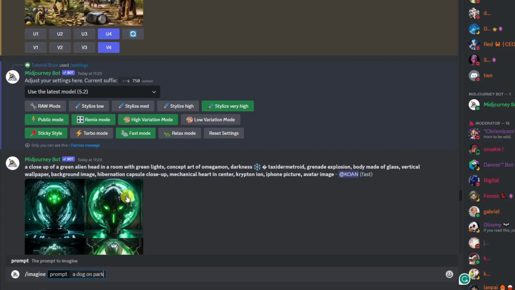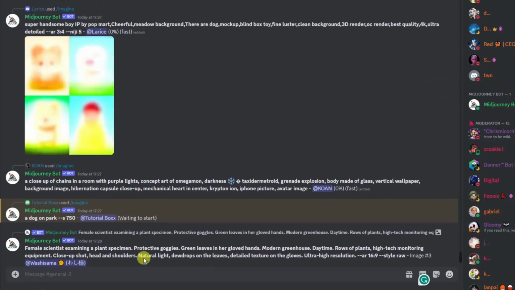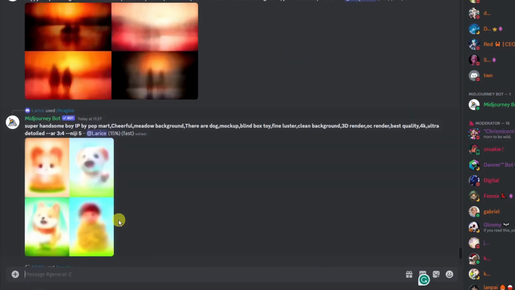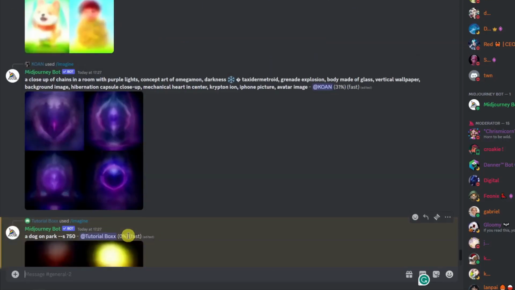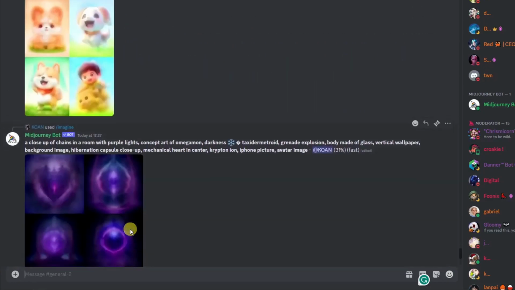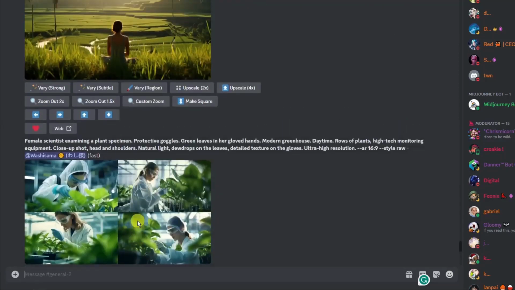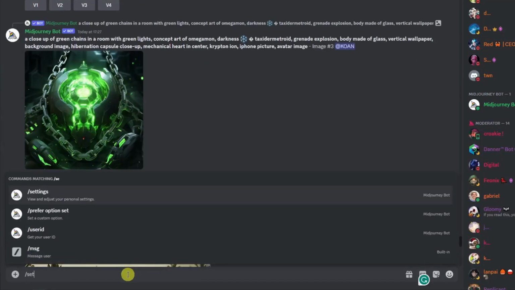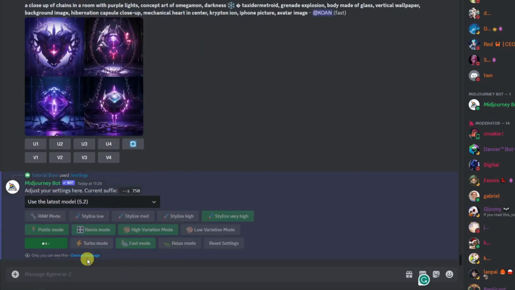Now if I click enter right there and I'm using sticky style, this prompt right here will stick to my Midjourney. So for other prompts I use, they will refer to that dog in a park prompt. That's the idea of sticky style. Much like a sticky note, it will permanently stay or stick to your prompts unless you turn off sticky style. Let's go back to our settings right here. Let me just open it real quickly. So settings is removed once you type in a prompt. I'm gonna remove sticky style right there.